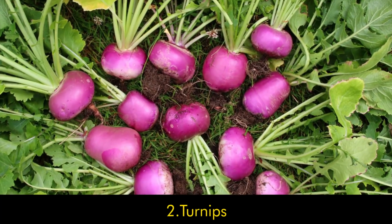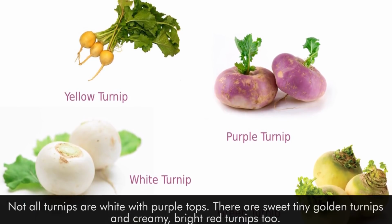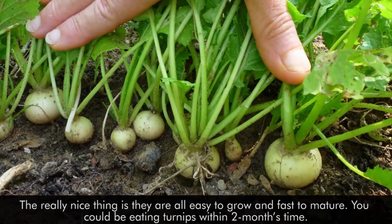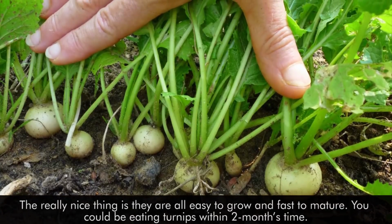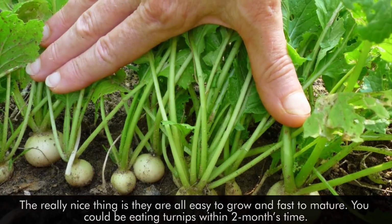2. Turnips. Not all turnips are white with purple tops. There are sweet, tiny golden turnips and creamy, bright red turnips too. The really nice thing is they are all easy to grow and fast to mature. You could be eating turnips within 2 months' time.